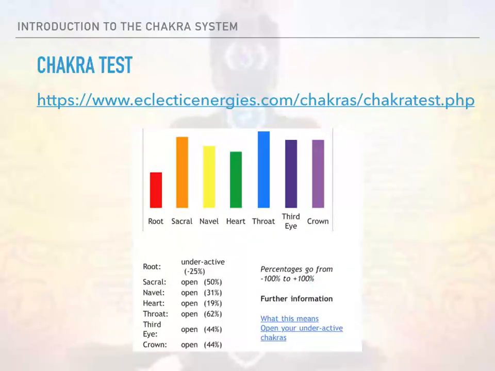Before we dive into the actual material, just a quick look at the two exercises you had to do, and a little bit of an explanation why it is good to have done these two exercises before going through the material. So you were asked to do a chakra test. This chakra test will look something like what you see here on the slide. It will most likely look completely different, but you will have the 7 main chakras represented, and they will show up as either underactive, open, or overactive.